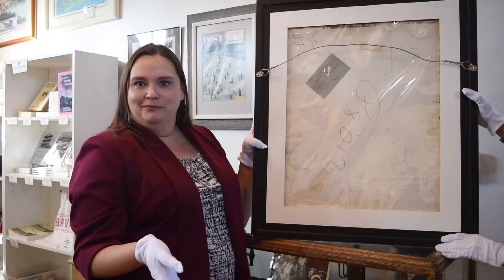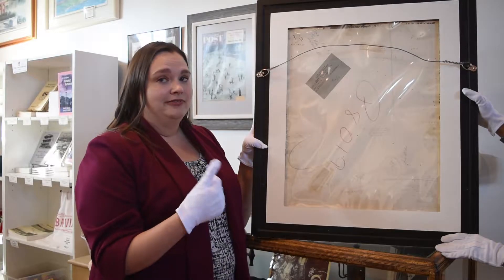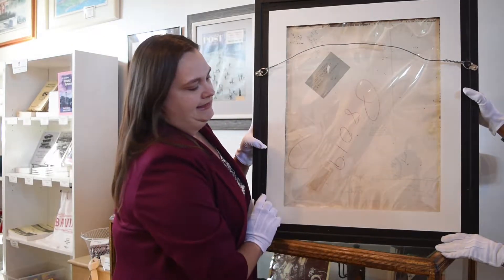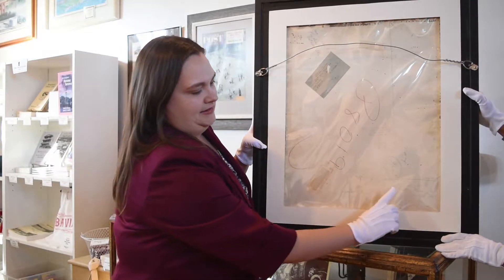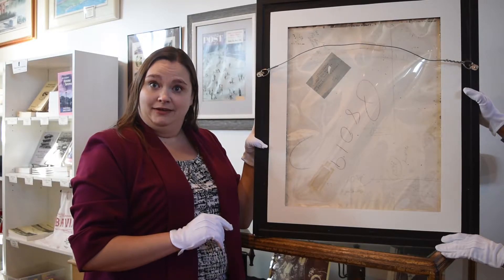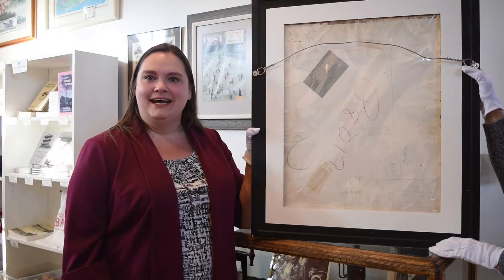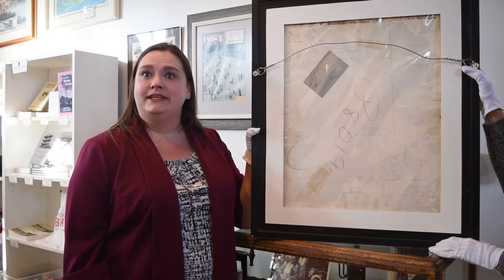One last important piece of information we see on the back, from June 1962, says: 'Donated by the Batavia Women's Club and the Fine Arts Group.' Thank you to these ladies and the foresight of the Batavia Women's Club to purchase the painting and then donate it to the Historical Society. Thanks for taking the time to come behind the scenes with us at the Batavia Depot Museum.